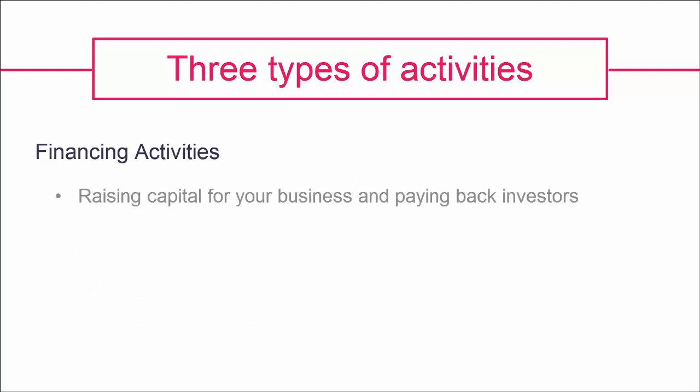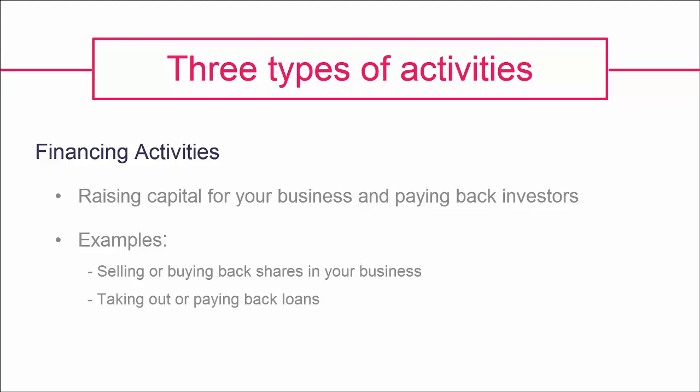Financing activities refer to those that have to do with raising capital for your business and repaying your investors. In my case, I've often wondered whether it would be worth selling part of Sally's necessities to someone I wouldn't mind partnering with. In doing so, I would receive additional cash that I could use to expand the business. Another option to raise money could be taking out a loan from the bank. Examples of outflows from financing activities could be the dividends you pay to your shareholders or the repayment of loans you have taken out.